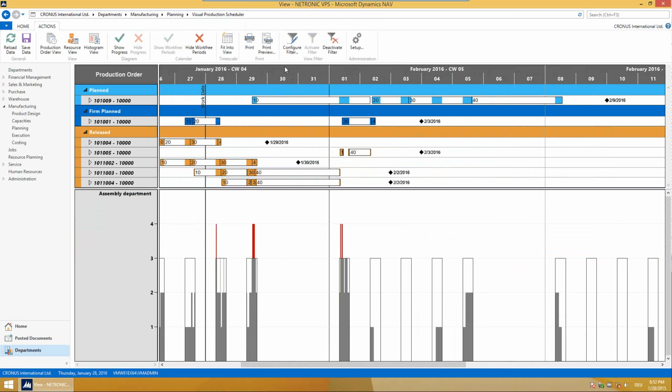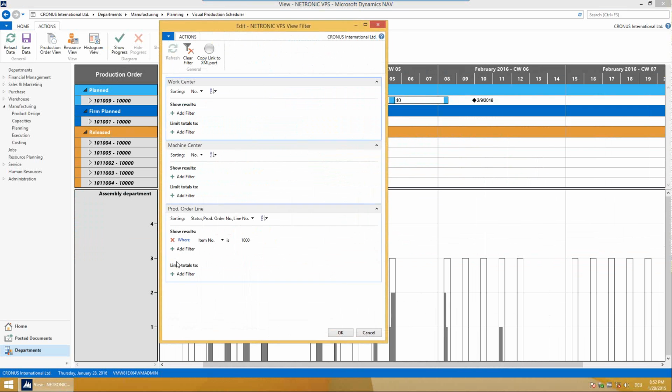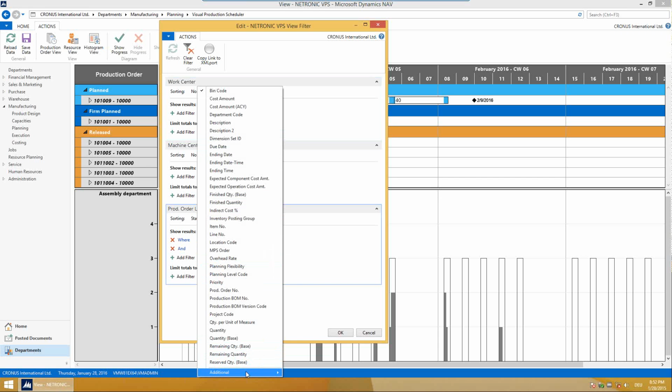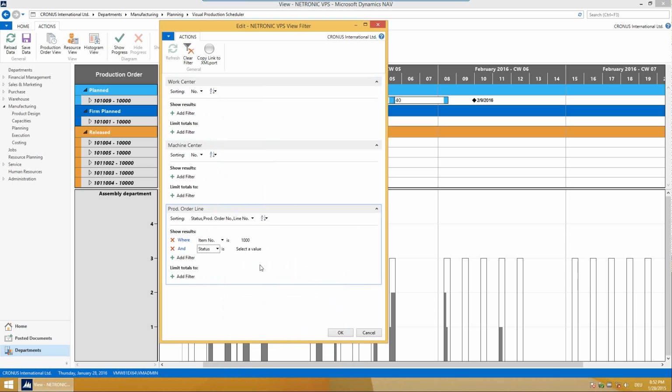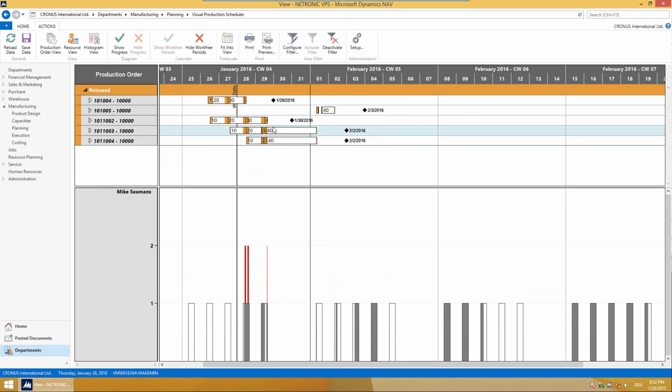And if I'm then not interested in all production orders, but only in those that are really released, where I know that people on the shop floor are working on this, then I can go in here again and say, okay, I'm not only interested in this item, but in the status. So let's say, I'm only interested in the released bicycles. Then I can select this, and as the filter is activated, now I have the production schedule on the screen for the released bicycles. And if I want to see the full picture again, I deactivate the filter.